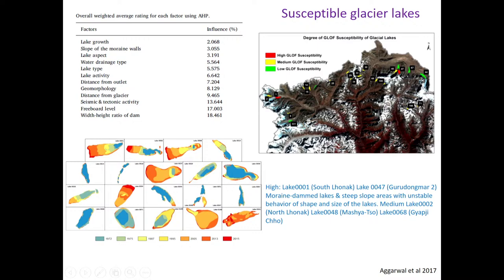Yesterday you had a lecture by Mr. Pankaj Dhote, where he has nicely explained how the GLOF simulation can be done using remote sensing data inputs. So these red color glacial lakes are more vulnerable to the GLOF. Yellow color glacial lakes have medium susceptibility, and these green have low susceptibility to GLOF events. So this is how we can map the glacial lakes and categorize them based on their susceptibility towards the GLOF, that is glacial lake outburst flood.